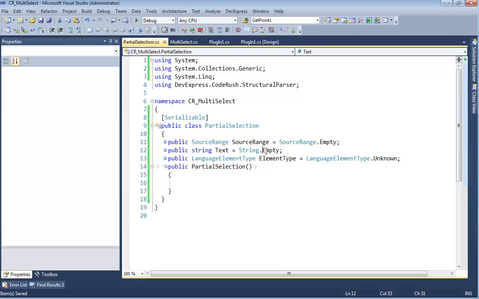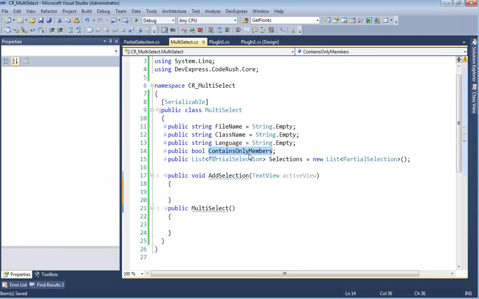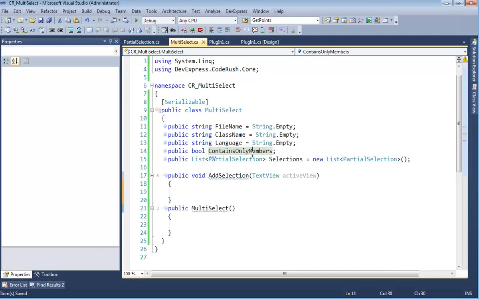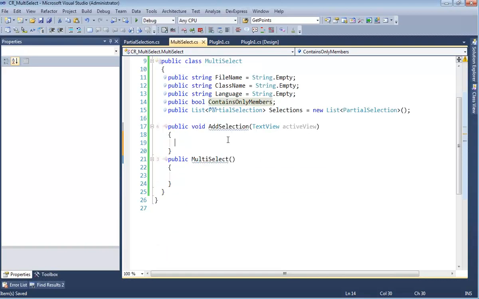Sure. But the point is, what I'm trying to do here, and also see multi-select is going to have contains only members. What I want is this to be true. If this is true, I then want to run through the selections and rely upon what these element types are here. Because then I can say, okay, I've selected only members, and I can do really advanced smart things with it. That's why I'm breaking a bit from your let's do the simplest thing. No, that's cool. As long as we're not drifting too far.